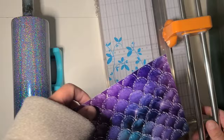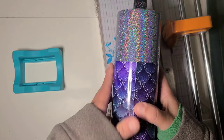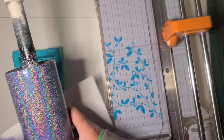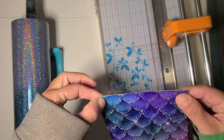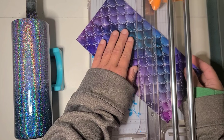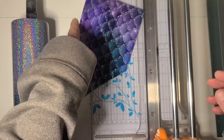So this is going to be my vinyl. I just want to wrap it quick to test fits. Good. It's going to have a tiny, tiny overlap at the bottom here, which is what I'm going for. So I'm just going to go ahead and crease it at the top, in the center, so I know where to cut my strips. And I'm going to line that crease up, if I can find it again. And line my corner up and cut this corner off and then do the same on the other corner.